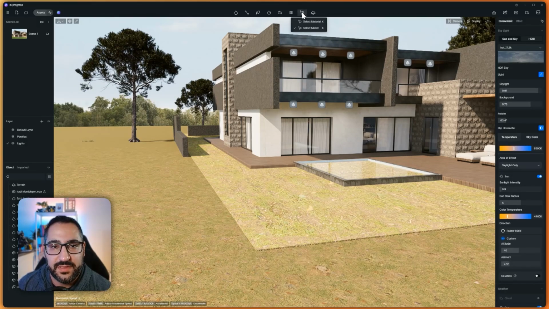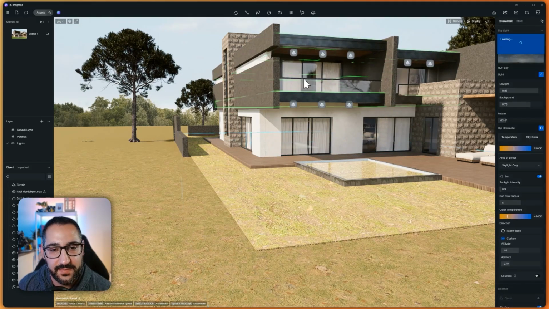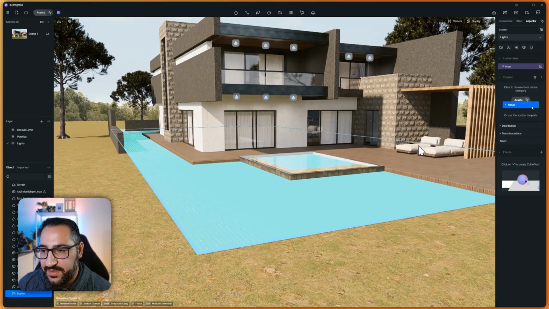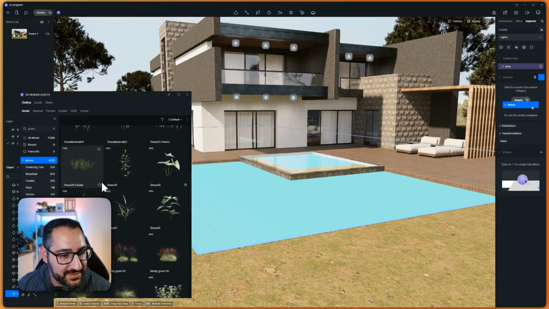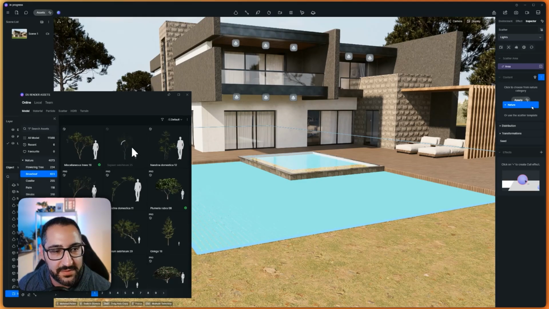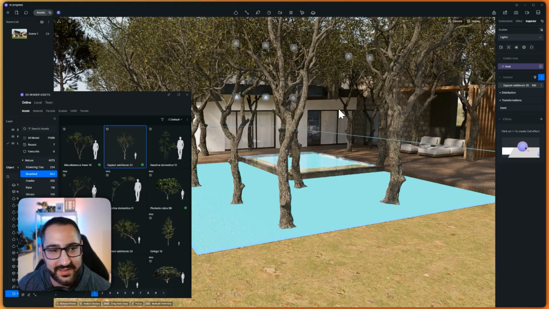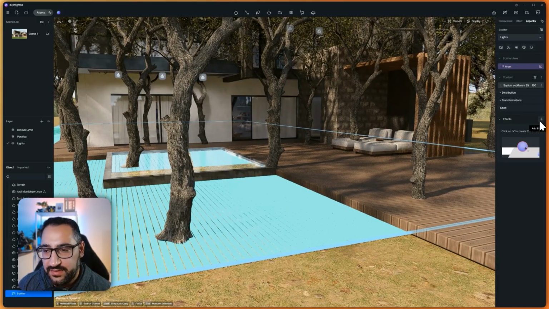So now I'm going to go over to scatter. I'm going to hit select material, and I'm going to click this guy, and I'm going to hit create. And what's going to happen is it's going to start spawning in all the spots I don't want it to spawn. So I'll show you what I'll do. So watch this. I'm going to grab something kind of tall just to show you the issue here. If I click this, you're going to see it spawn everywhere. That's not great, right?